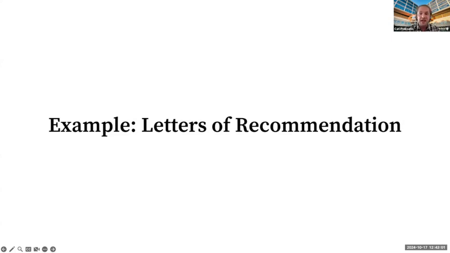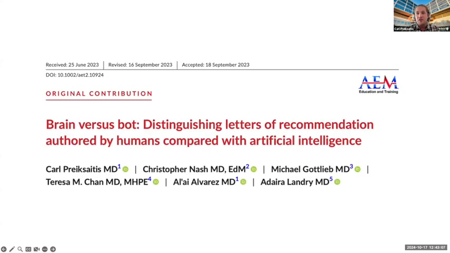And there's a whole discussion we could have about the pros and cons of doing that. If you're interested in reading some research on the area, you can review this paper that I did a little while ago. What we did in this paper is we created letters of recommendation for promotion, and they were authored by humans as well as by artificial intelligence, and then had expert reviewers review the letters and see if they could determine which ones were authored by AI and which weren't, and which ones they viewed as more supportive of promotion and less supportive.